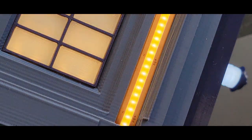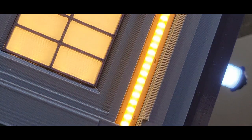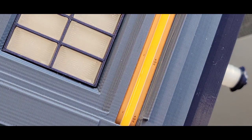It plays the audio clip and pulses the lights until the audio clip finishes, or until 15 seconds has passed, whichever comes later. And then it goes back to sleep. On AA batteries, at 6 triggers a day, this thing will last for months.